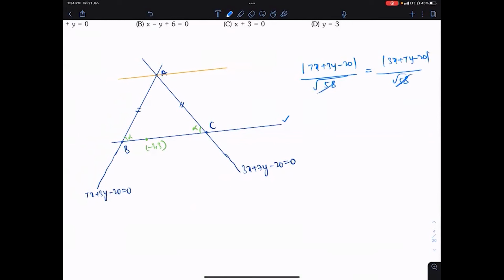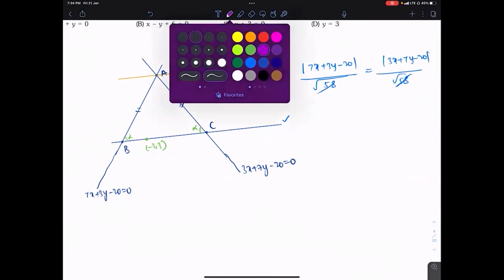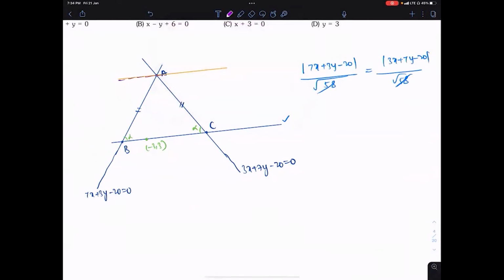You'll get two lines. Those two lines are the actual angular bisectors. These two angular bisectors you will get, but our required line will be parallel to them. Let's say we got slopes as 3 and minus 1 by 3. Two slopes we got, because those two angular bisectors will be perpendicular.